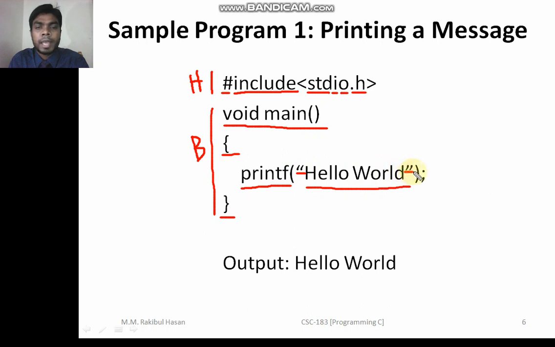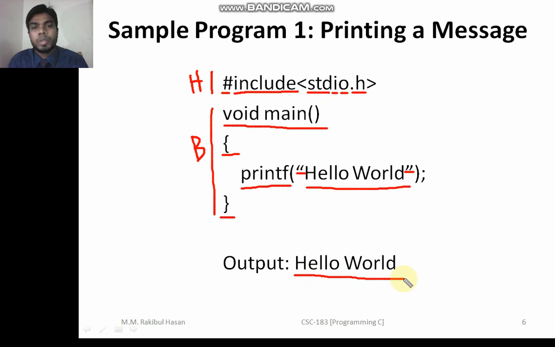So this is an instruction. At the end of the instruction, we have to use one semicolon. You can say this is a full stop, the ending point of this instruction. Remember one thing, if I want to print something or show something, if I want to give output in the C programming language, then I have to use the printf function. And if I run this code in the compiler, we will get this hello world message as our output.